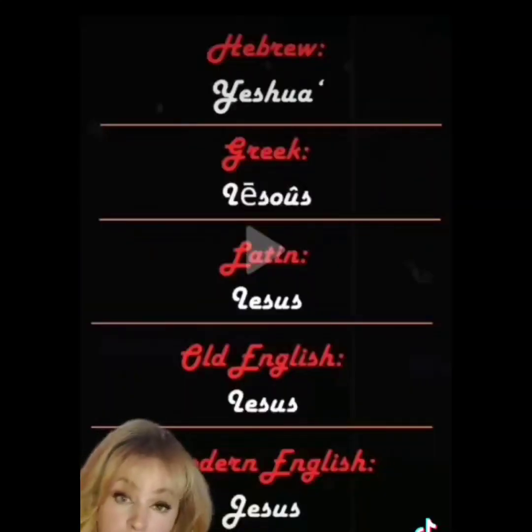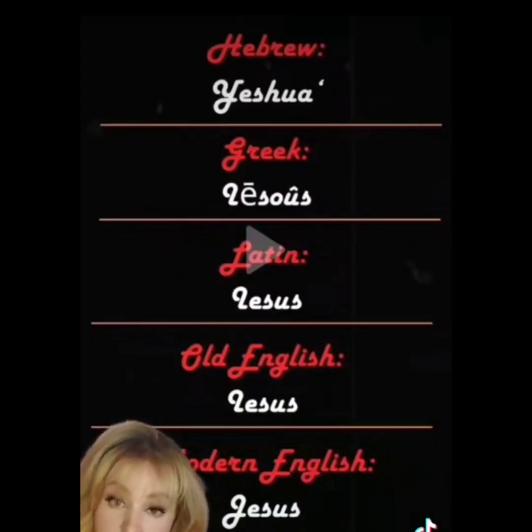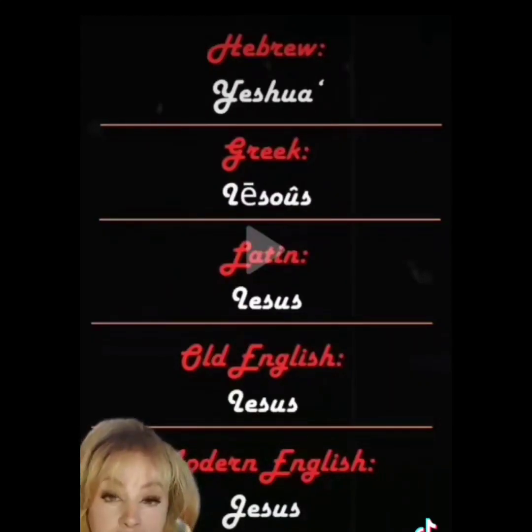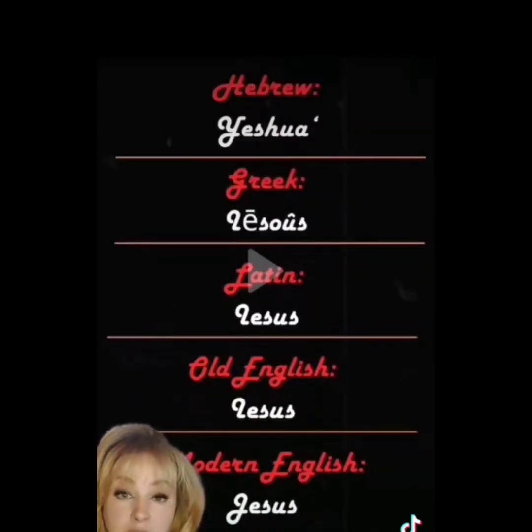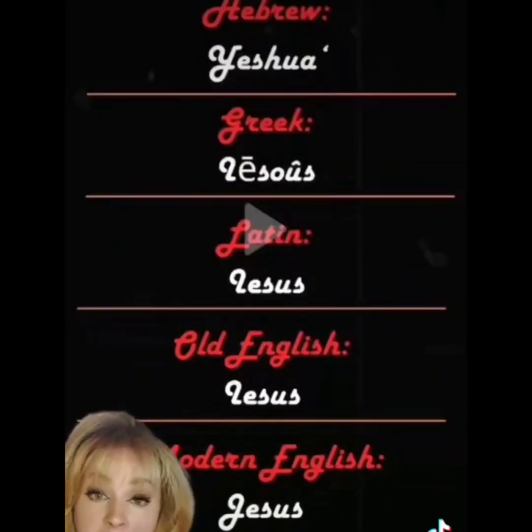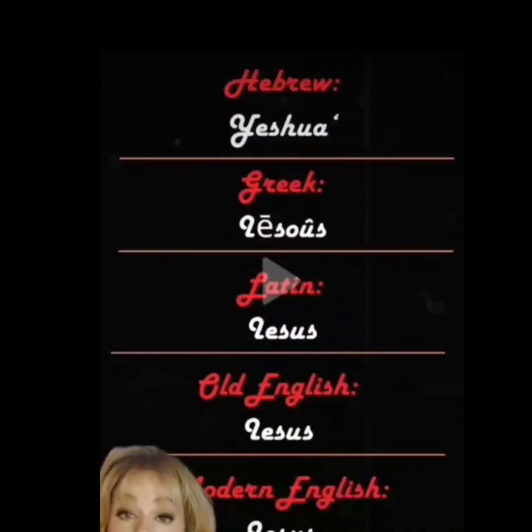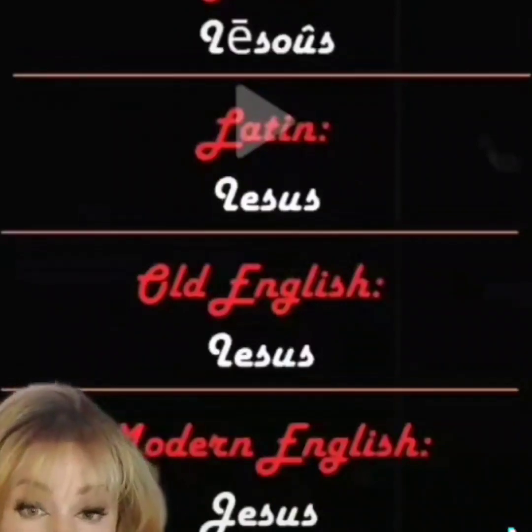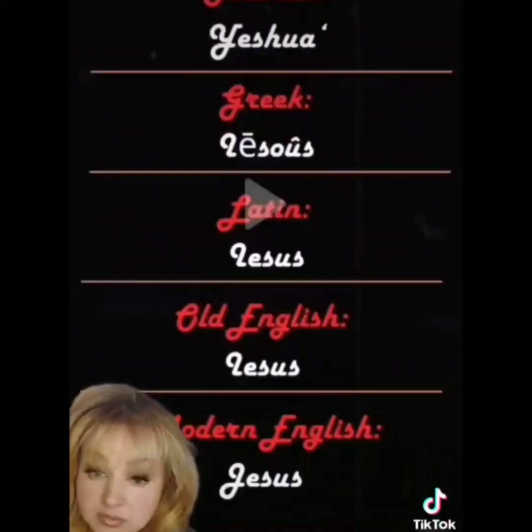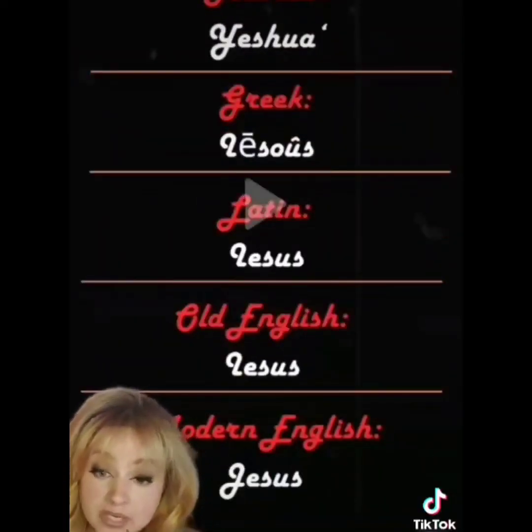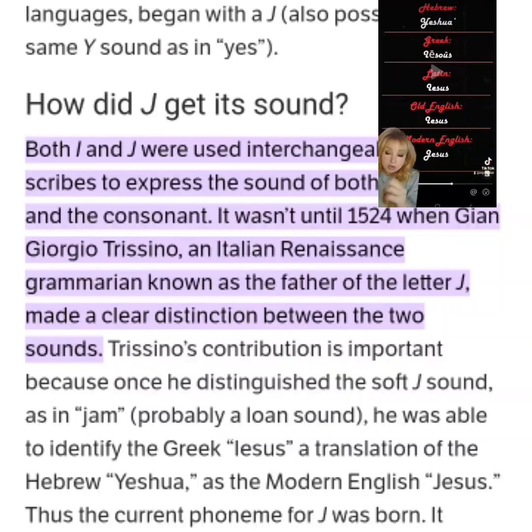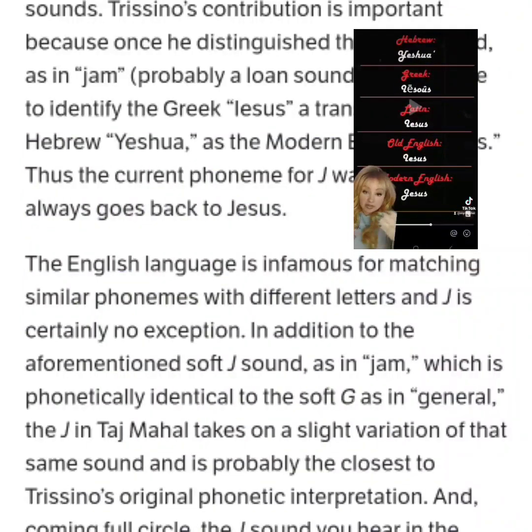So how did the Hebrew name Yeshua come to be known as Jesus? Well, here's the progression. We have the Hebrew name Yeshua, which goes to Greek, which is Jesus, and then the Greek goes to Latin, which is Jesus, and then the Latin goes, and here's where it gets interesting, to Old English. So the J and the I at that time used to be considered one letter. Now, I think it was somewhere between the 14th and the 17th century, they got their own categories. And then you arrived at the modern English, Jesus.